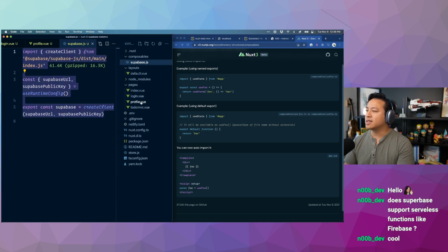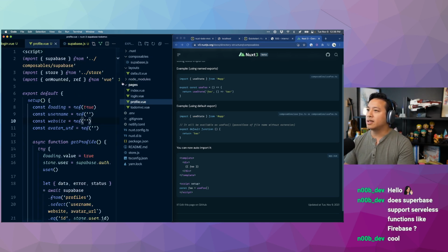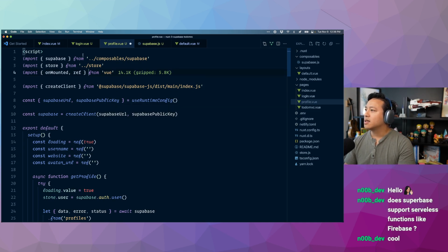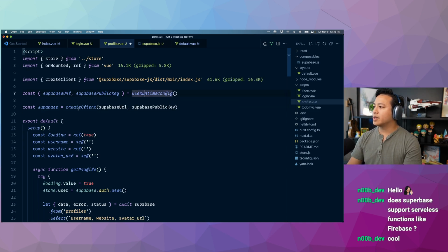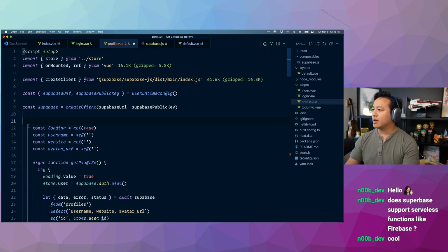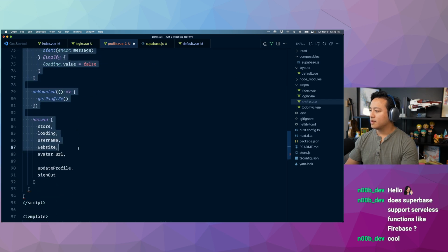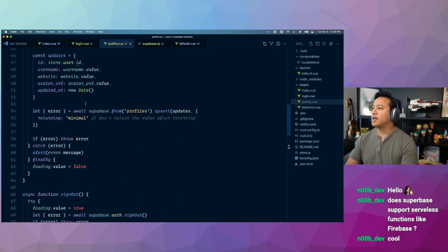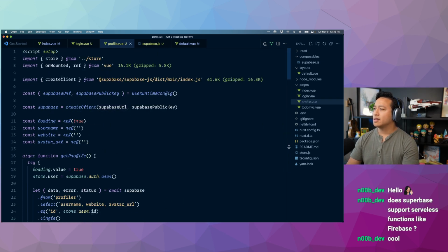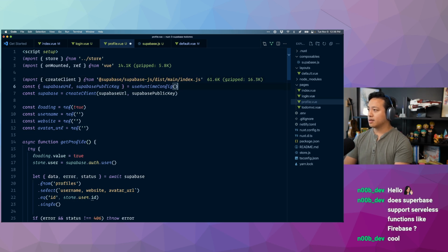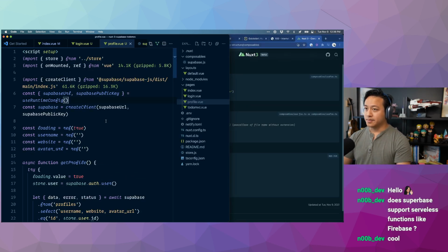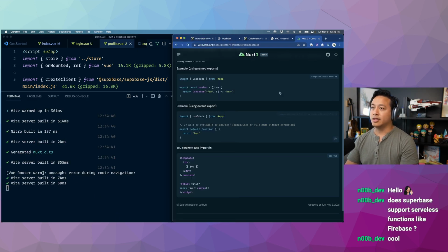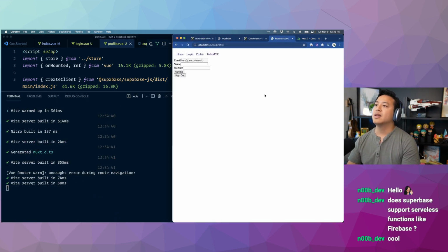What we can do instead is inside profile, I'm gonna copy this, paste this. Then we're not even gonna bother doing an import. And since this is a giant script setup anyways, I'm gonna make this block that, wipe all this out. That way, I don't need to define all this. Save. Okay, so if this works the way I think, hopefully now it should be fine. So if we go to profile and refresh, hey, there we go.